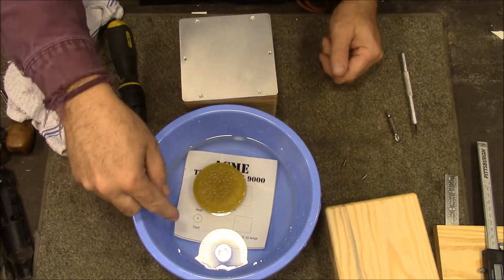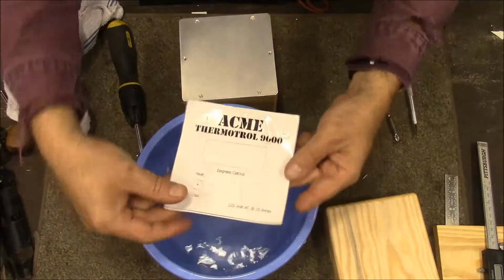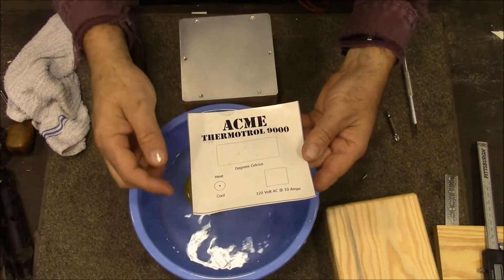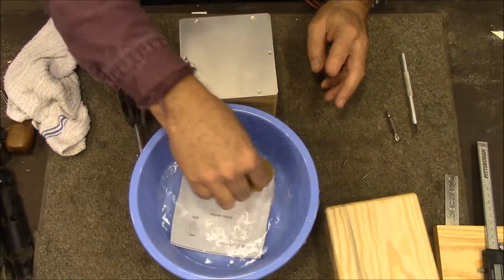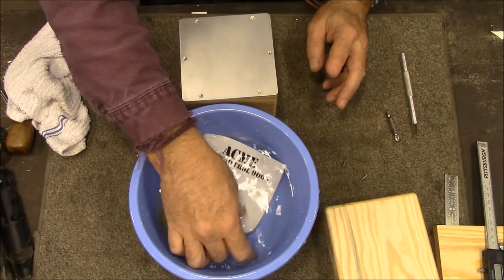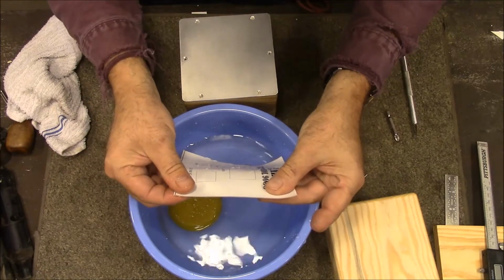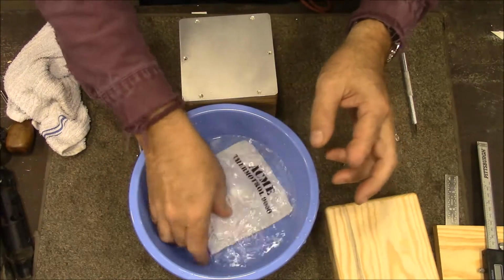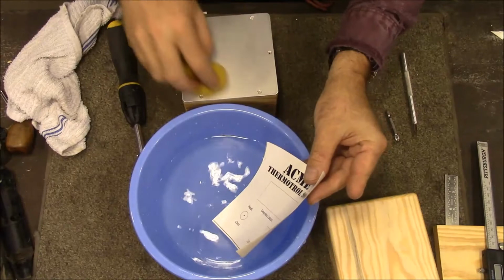And on this decal, there's supposed to be a box around it. I got a little trim happy when I was cutting it and cut it off, but it's just right there at the edge. That's just to help align it. That'll eventually get cut off. This white stuff, I've used the clear and this white. I've not used any of it very much. But the white, I've had trouble getting it to slide. So, anyway, I'll put just a little bit of water on here.